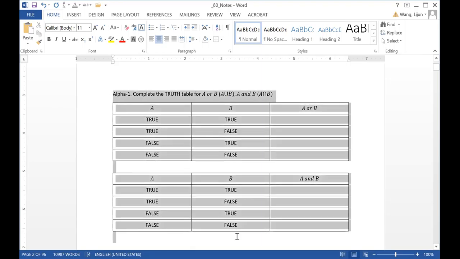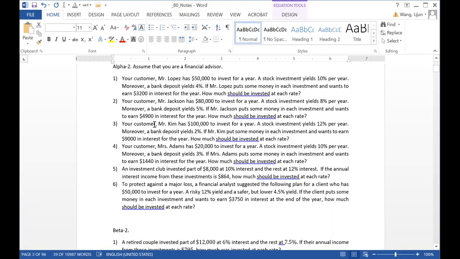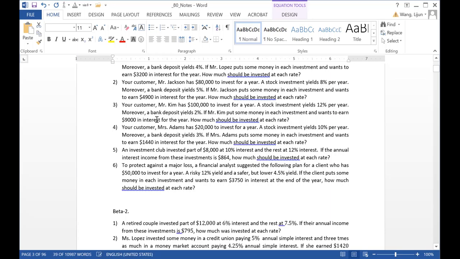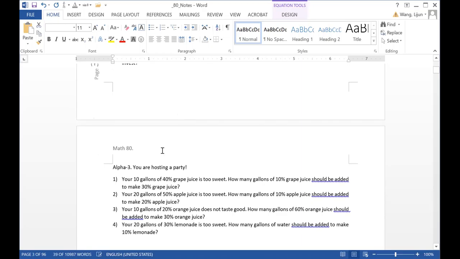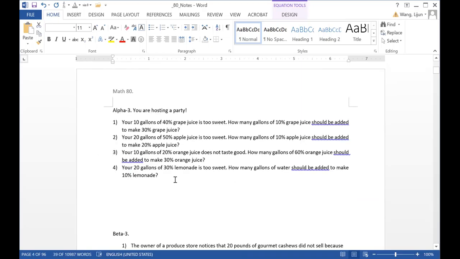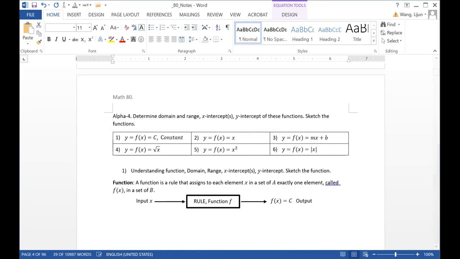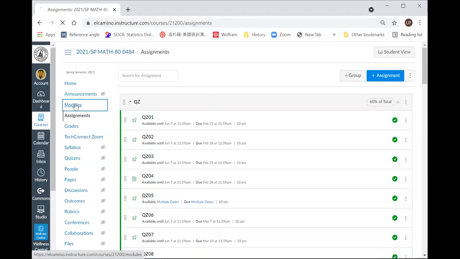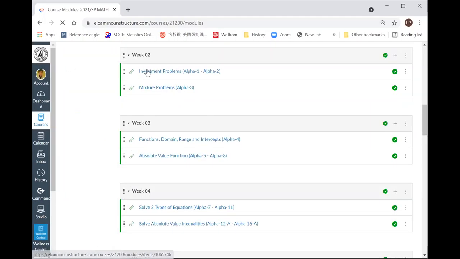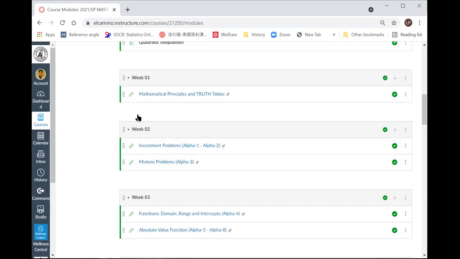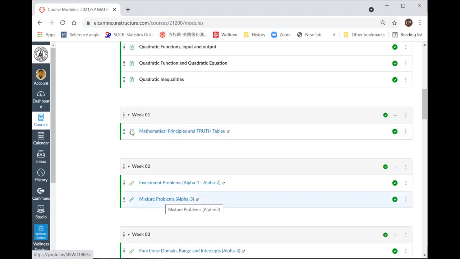So this I call alpha one. Alpha two, we started with lots of word problems. We did most of these exercises, and you can find them in those lectures. And these will be on the exam. There's no alpha beta two, but that's for your exercise, alpha three. So in terms of word problems and mixture problems, you will see them in the quizzes. That's what we do, word problems. You can find those lectures here, week one and week two. You'll find what we did with word problems. And word problems will be on the final exam, okay?